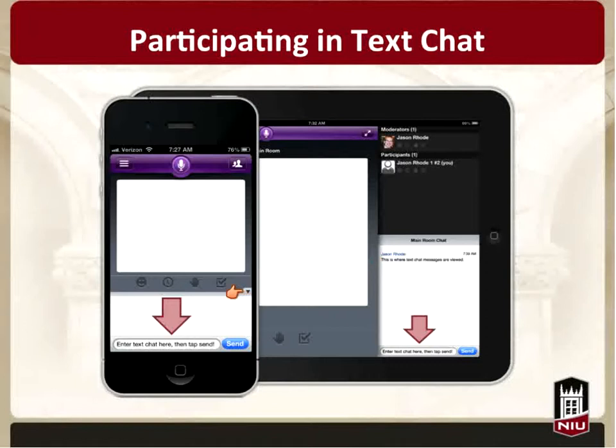Now, where this little down arrow is helpful is that the user can tap on it on the phone to expand or collapse the text chat. If they want to focus on what would be up here in the whiteboard area, the slides, they can tap on this little tab to collapse down the text chat, so they don't have to see it. And then simply tapping, they can bring it back up.